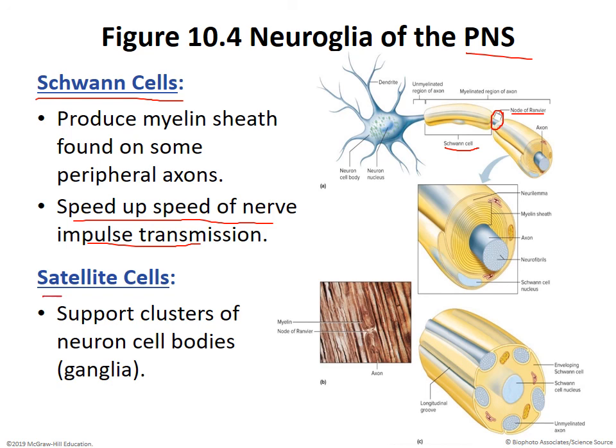But the other one is called a satellite cell. And the satellite cell does the job of both the microglial cell and the astrocyte. They're always located around the cell bodies, where this cell body here is going to have a lot of other axons coming into it, and the dendrites bringing information into it. So these satellite cells are going to be hanging out in this area right around in here, trying to make sure everything is in its proper order, and all of the chemical concentrations and whatever are working right.